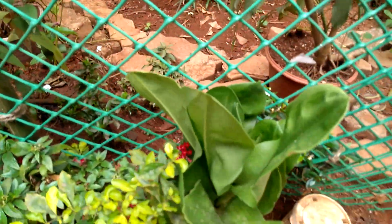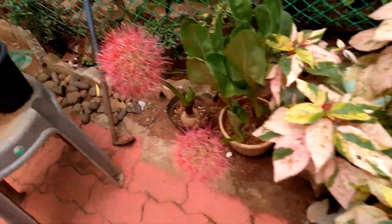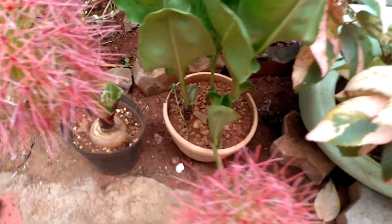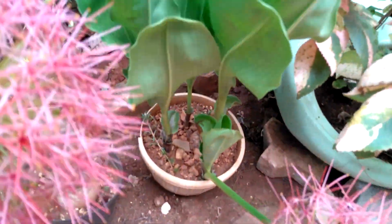Some also remove the bulbs from the soil and store them in a dry place. But well, I don't do that. I just let them be wherever they are. And they do produce all the multiple bulblets. They produce individual plants in the pot itself. You can see here so many plants growing.